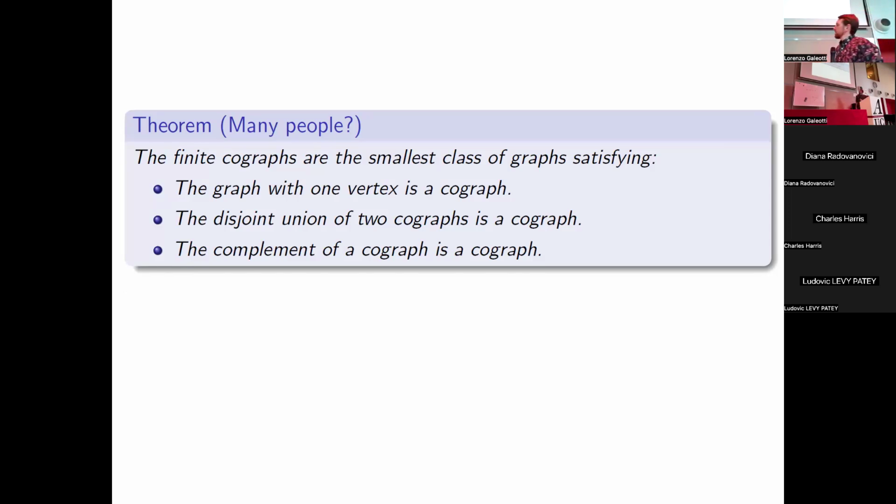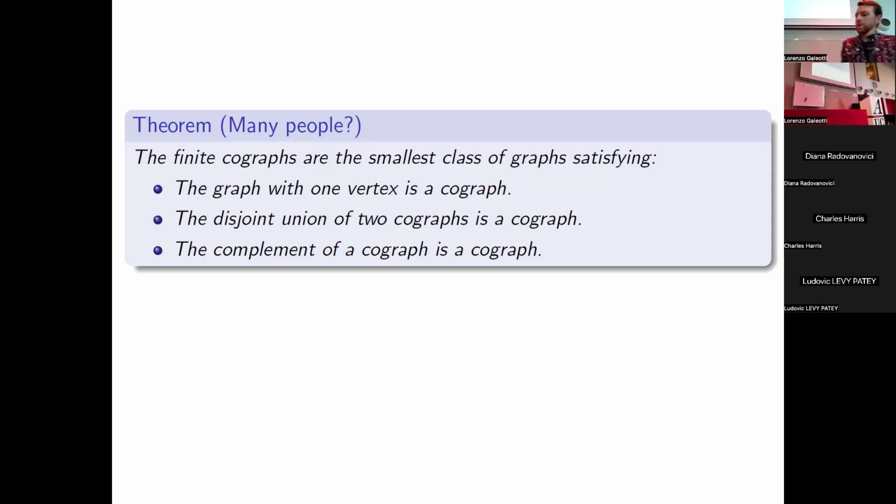But there's this sort of recursive construction of these graphs. So you can build them up basically from single vertices. So you say a single vertex, that's a cograph. And you say if I have any 2 cographs, I can take their disjoint union. And in general, any number of cographs, I can take their disjoint union, and that's still a cograph. Or I can take the complement of a cograph, and that's still a cograph. So the complement is I'm switching all the edges to non-edges and all the non-edges to edges.